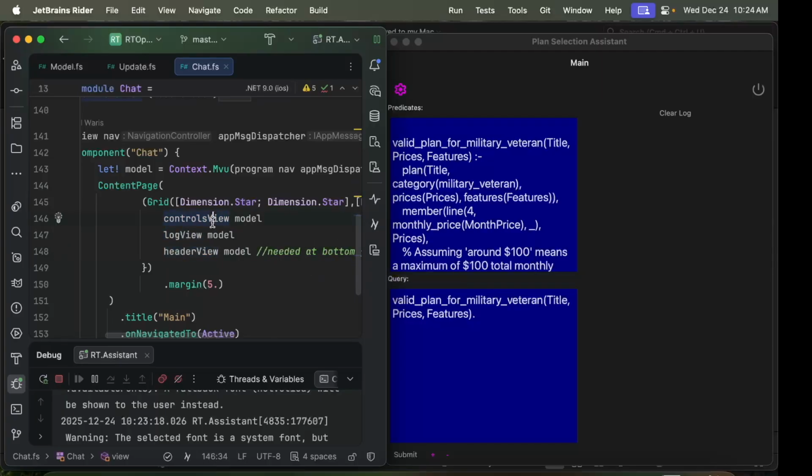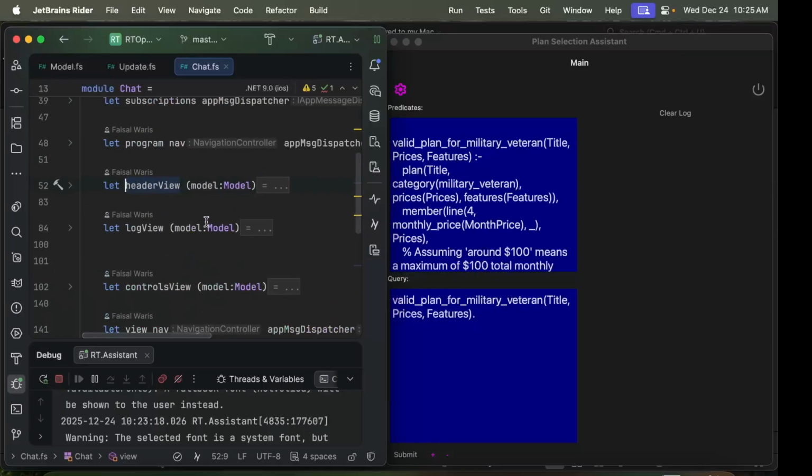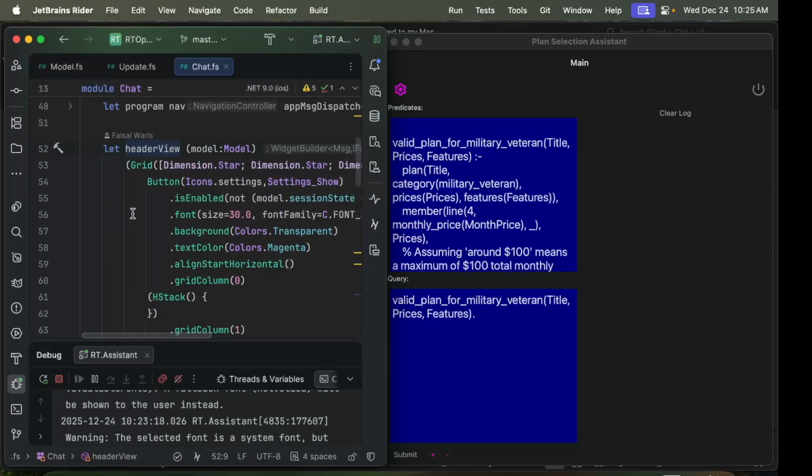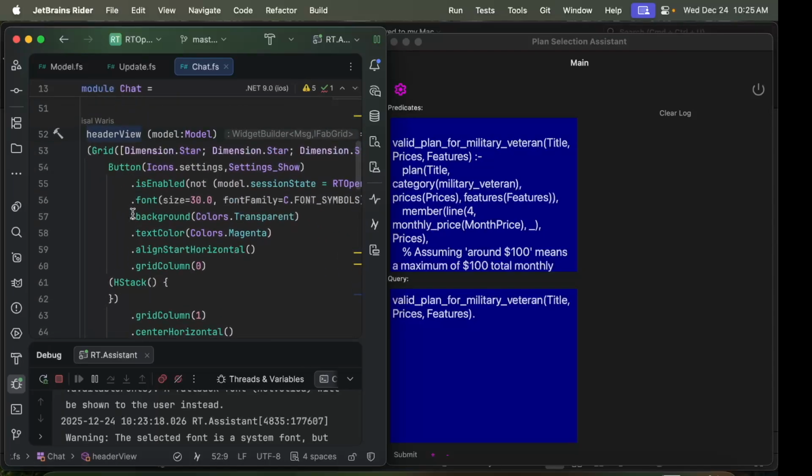The controls view is this view on the left, where you see these edit boxes with Prolog in them. And then the log view is this view on the right. This is where the log messages show up. And then we have the header view, which is the top bar that you see over here. If I click on the header view and expand that, it's also another grid with buttons.